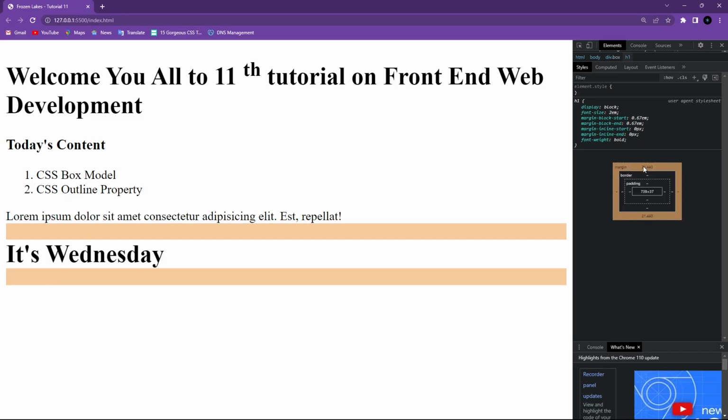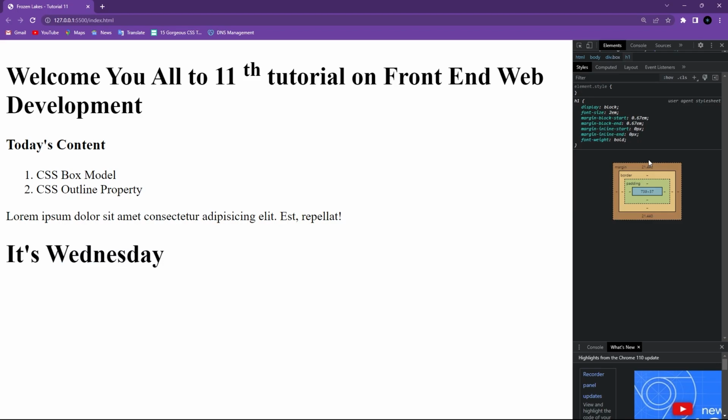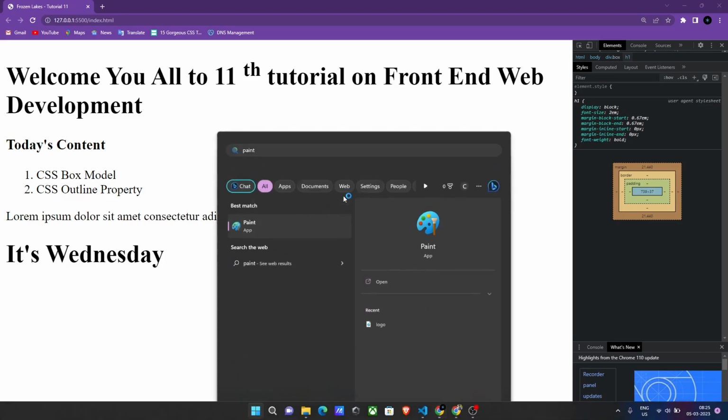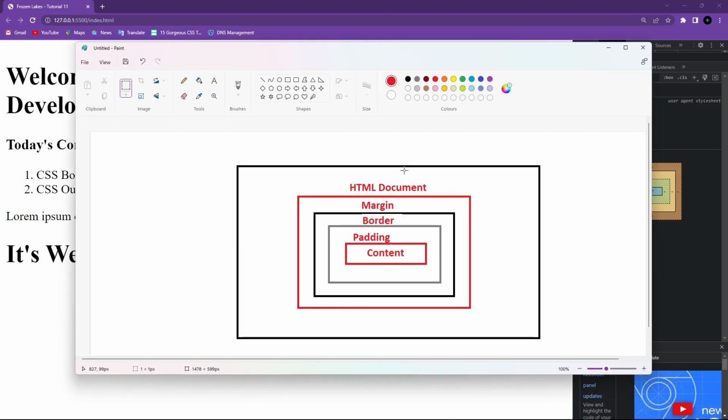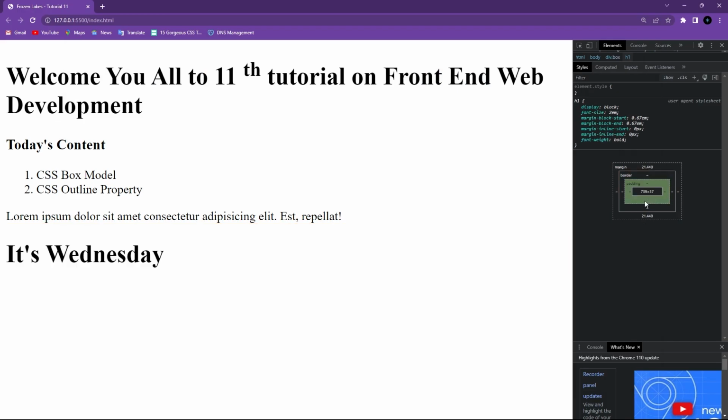Each and everything has something in it, right? So this is the property of the box model. Let me visualize it for you. Each and every HTML document will contain the margin, the border, the padding, and finally the content. Only in this region will your content be there.